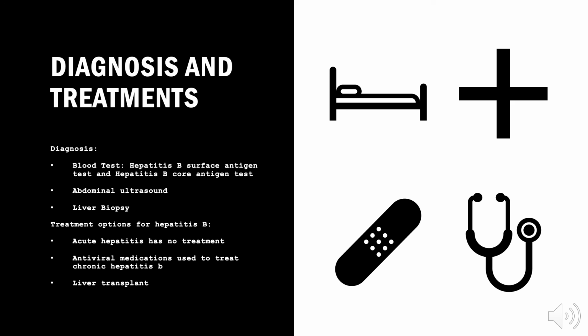Treatments for hepatitis B. For acute hepatitis B, the doctor will typically tell you to get a lot of rest, drink plenty of fluids, and follow a balanced diet to help the body fight infections. When the infection persists for more than 6 months, it can lead to chronic hepatitis B. Drug therapy is used and antiviral medications are given to the patient. Liver transplant is another option which can be done when the liver is damaged too much and cannot function properly.